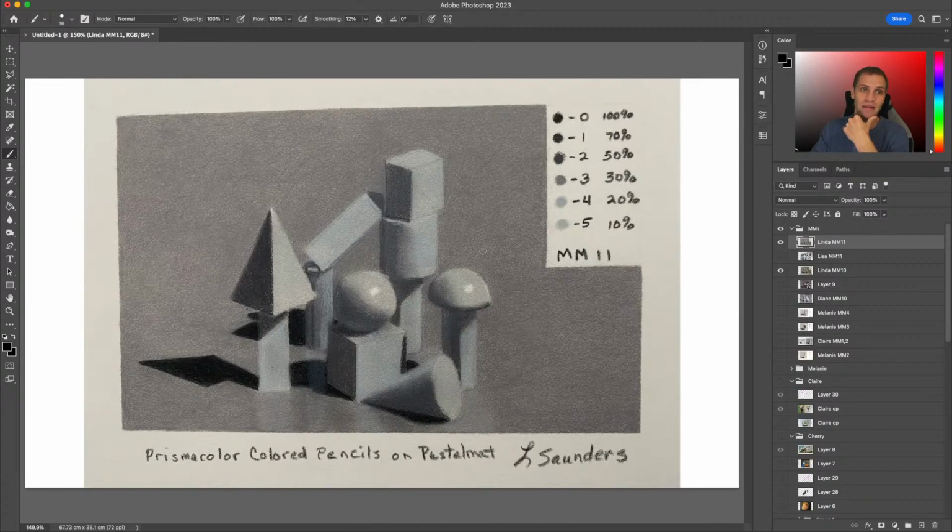Yeah, I think pastel matte might be your paper, Linda. I tell you what, the stuff you do on pastel matte with colored pencils looks spectacular. And yeah, this looks really, really good. Now, pastel matte is rather challenging for getting sharp, crisp lines because of the amount of texture it has. But I think maybe you can sharpen up those edges with a paintbrush and solvent. Very, very carefully, you can use solvent.